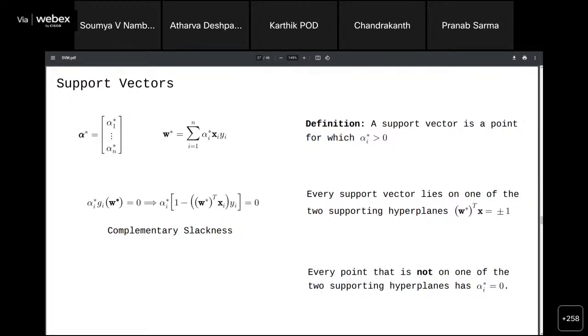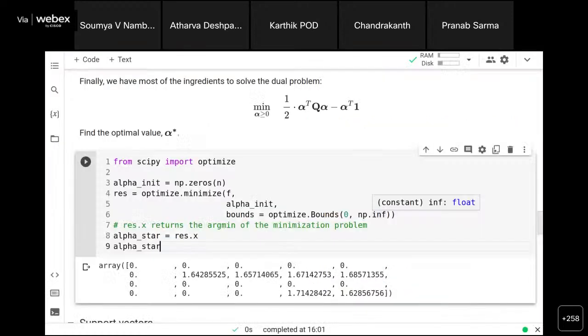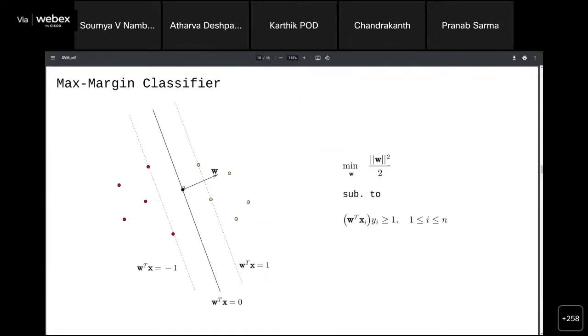Okay, is the idea of support vectors now clear? Computationally, support vectors are those values for which this alpha is non-zero. That's the main thing. And all of them lie on these two supporting hyperplanes. For example, these 4 points are candidates for being support vectors.